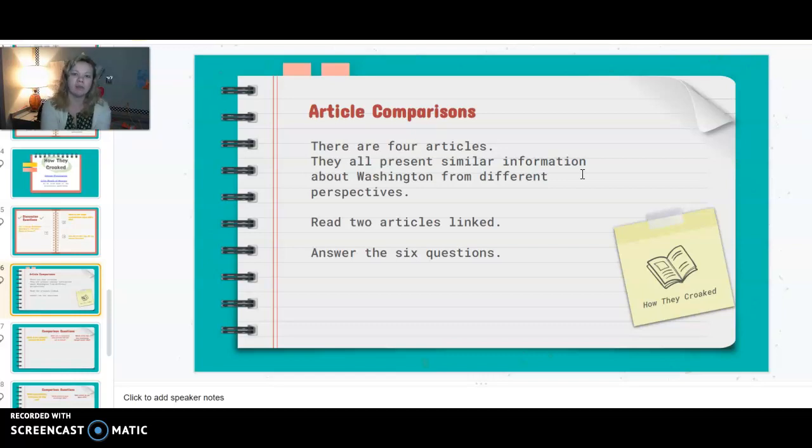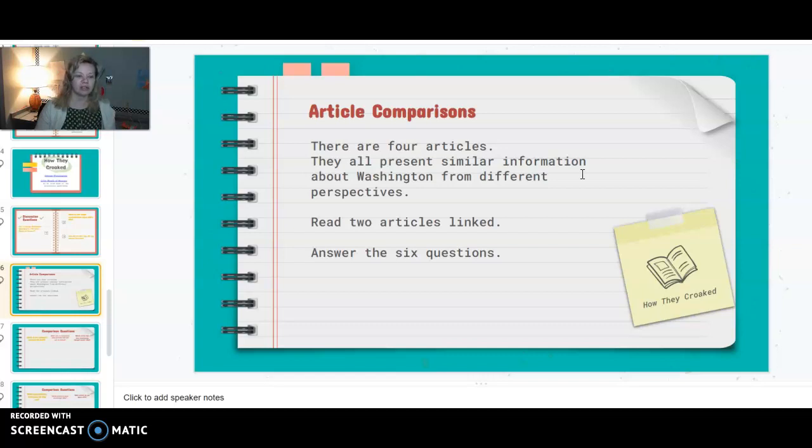So one of the big things that we're trying to learn this quarter is that articles present information differently, even if they're presenting the same information. If you have 2 reporters that report on the exact same event that's happening, the stories will come back very, very different. And you can do that now. You could go look up an event that happened last week on different news sources and read the stories, and you'll notice that they're very different, even though they're reporting the same information.